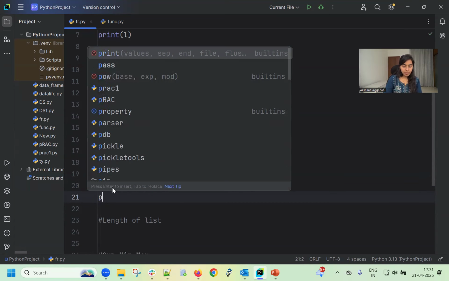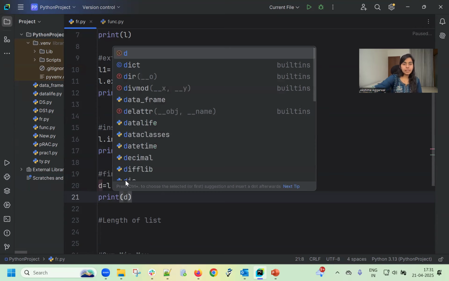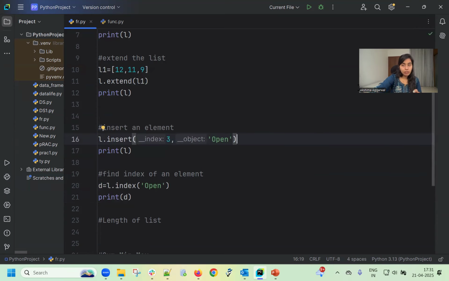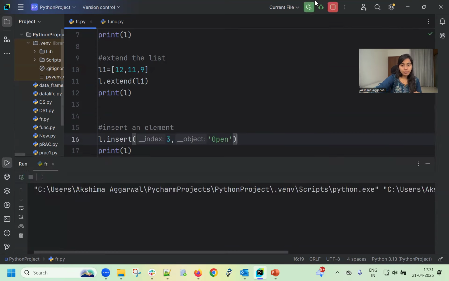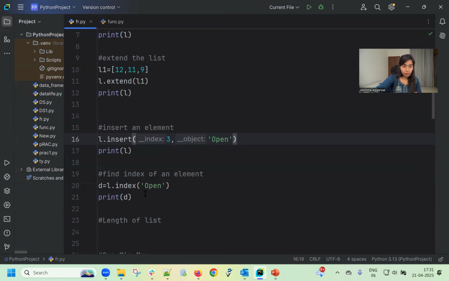Now print d. See the index of that particular word. That is 3, right? We have stored open at the third position, and if we want to find out where it has been stored, that is at the third position.